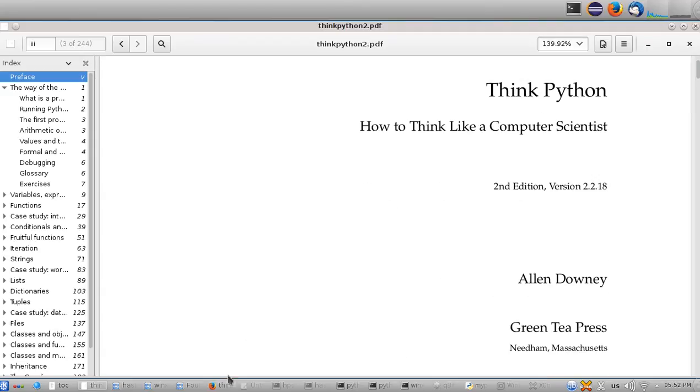Now, the second thing is how to install Python on your computer. What you're seeing here currently is a Linux desktop. Here the distribution is Debian GNU Linux. If you have Ubuntu, it's almost the same. People who use Linux use this command on Debian.